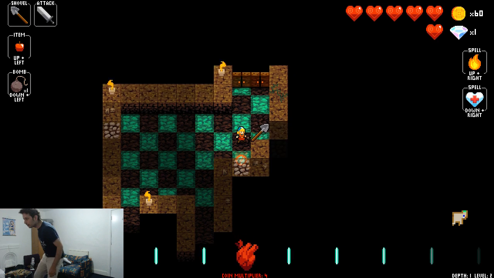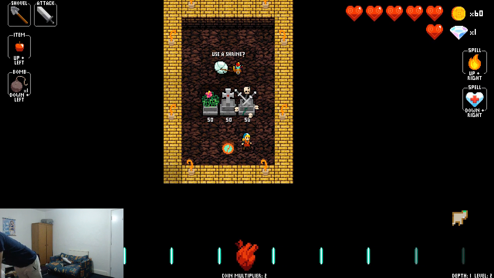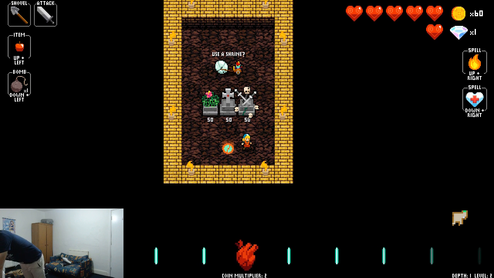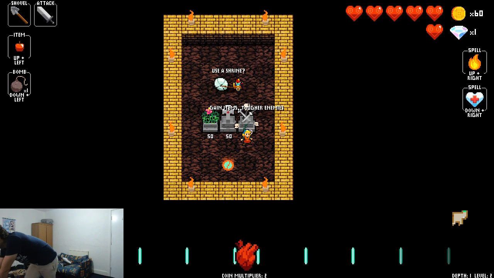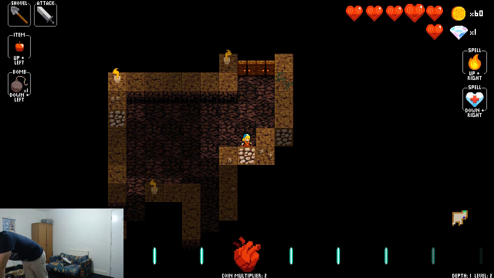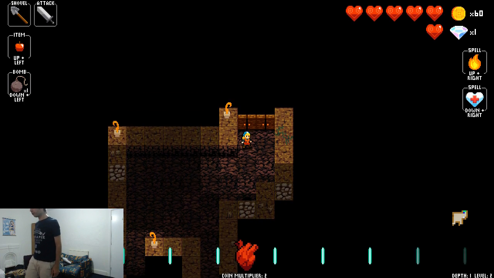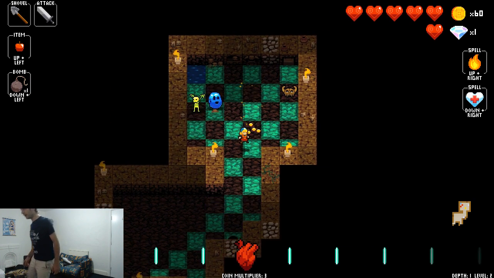It's a shrine. What do we have? Shrine of Peace could be pretty good. Let's have a look. What does it do? Lose items. No, because I need those items. If you don't have your broadsword, playing with a dance mat is insane.